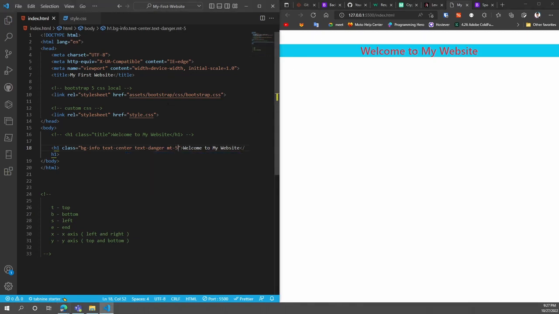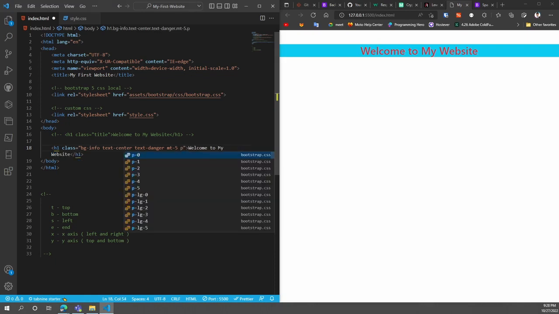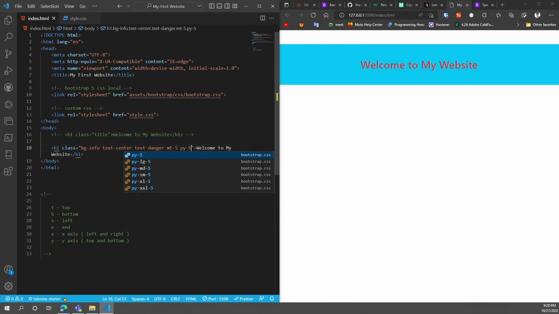And if you want to know what 5, 1, 2, 3 means, it's rem, I guess. You can just look it up on the Bootstrap site. So that's margin. I have added a margin to the top. Now let's suppose I don't want the text to be so close to the background, like there is no spacing in the top, no spacing in the bottom, so I want more spacing in the top and bottom, right? So I will add a padding to it. P stands for padding and Y stands for y-axis, top and bottom. Then I will say 5. So boom, it added a padding.